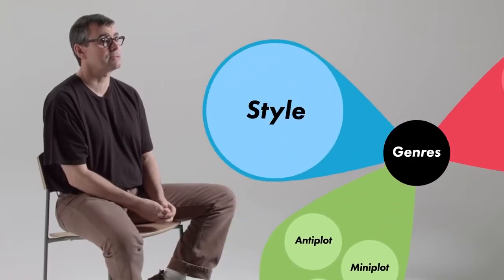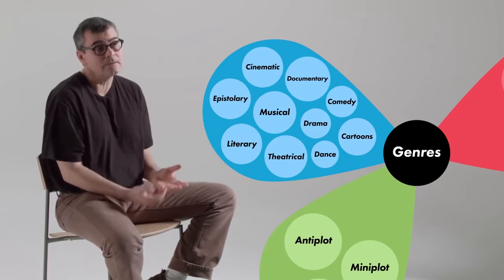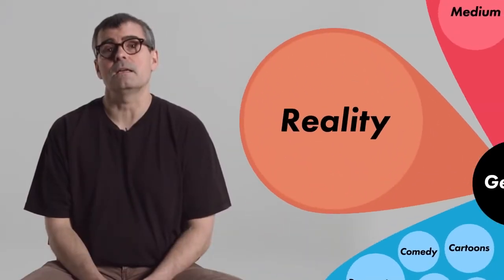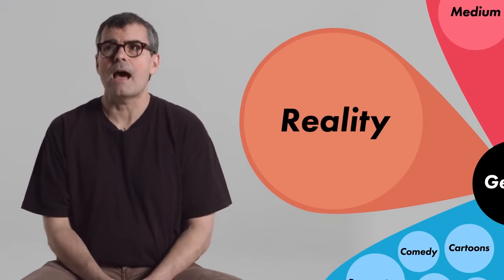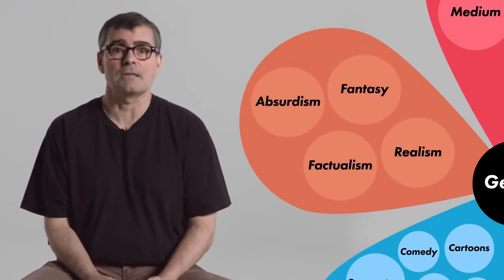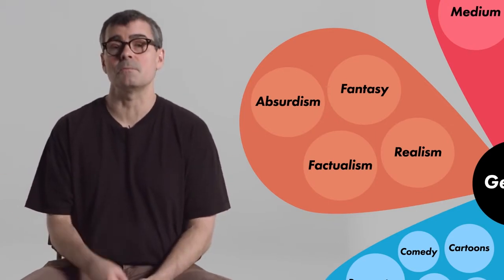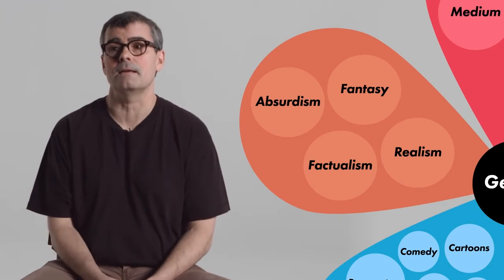The third is style. Is it going to be a drama? Is it going to be a comedy? Is it going to be literary? The fourth is reality. How much am I going to have to suspend my disbelief? Is this going to be like The Lord of the Rings, where there are magical creatures, or is this going to be very realistic, like a biography?